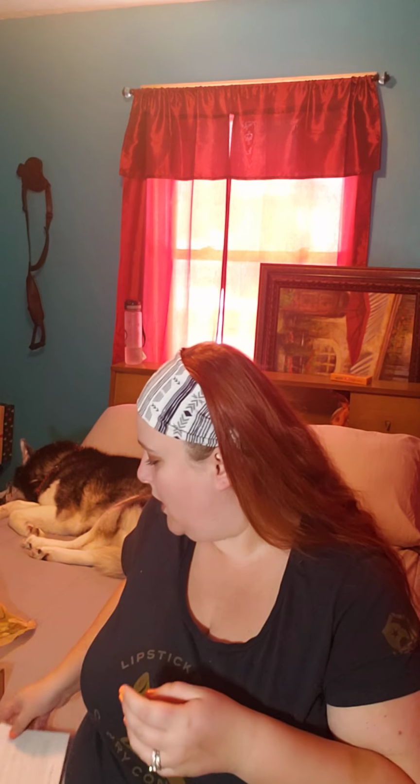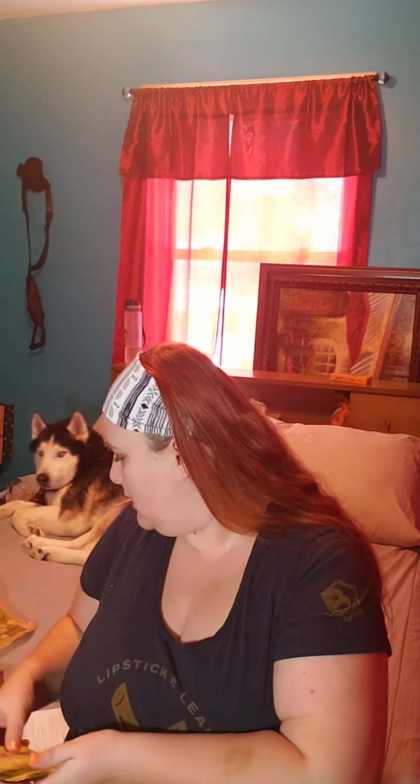So this is the card that you get. This is the February box. And then on the other side, it says made for Leanne, and it'll have your name on there. And then it has descriptions of each of the teas that you will be receiving. So you also get 10 disposable tea bags. And then this actually you can use as a reusable tea bag. You use it, you wash it, and you can continue to use these here. And you do get one of these with every box. So that's really nice. So that way, if you don't have a tea strainer ball or anything like that, they do send you bags. So I'm going to go ahead and separate these here.